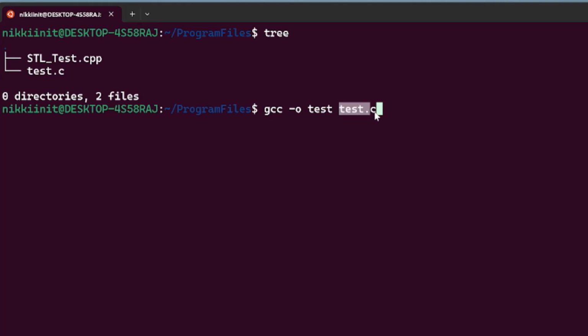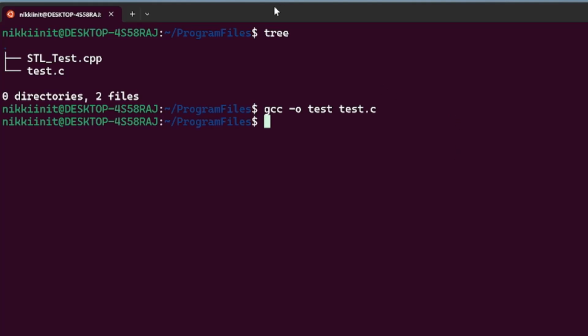So the input file, it's always the program file that you're going to run. And the output file is what you created. So that's all you have to write for the GCC compiler for now. So -o is called a flag, and this flag is just to give your output file a name or to create an output file. So if I go ahead and hit enter, everything works fine.